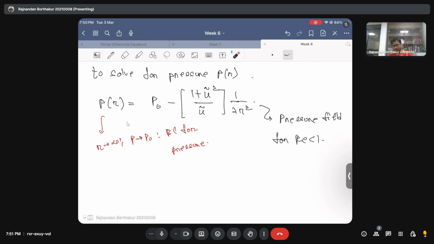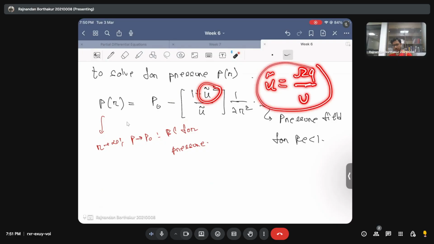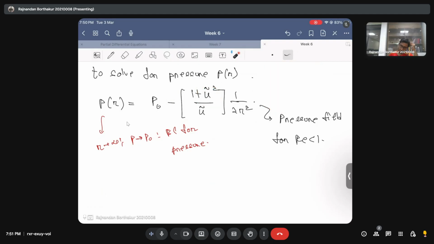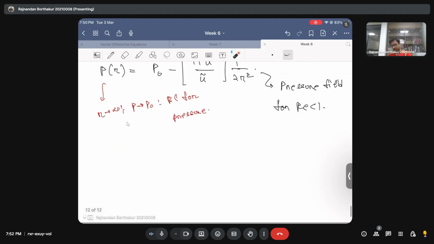Also, what you can see is u tilde. What is u tilde? U tilde is omega a by u. That's how we have defined u tilde, which means this is going to be a positive number, because omega is positive, the rotation velocity. U is the magnitude of the suction velocity, which means it is positive, and a is anyway positive, which means that this quantity is always going to be greater than 0. And this quantity is also going to be greater than 0, which means that this quantity is positive. So you can think about it like that near the cylinder.